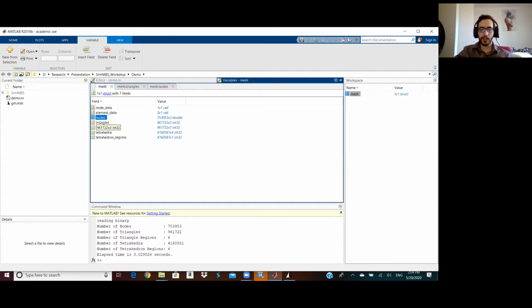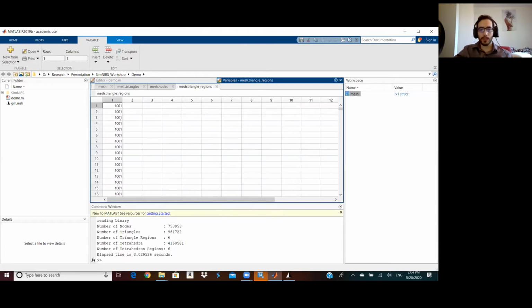But in order to see which region each of these triangles belongs to, we can open triangle regions. So what we see here says, for example, triangle 1 belongs to region 1001. Triangle 2 belongs to 1001, and 1001 is the boundary for white matter.